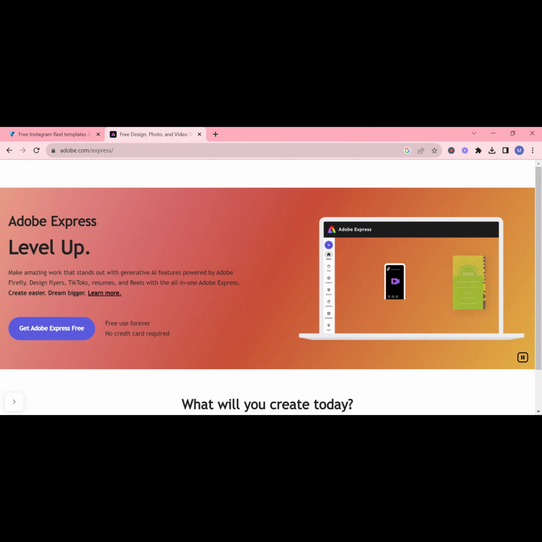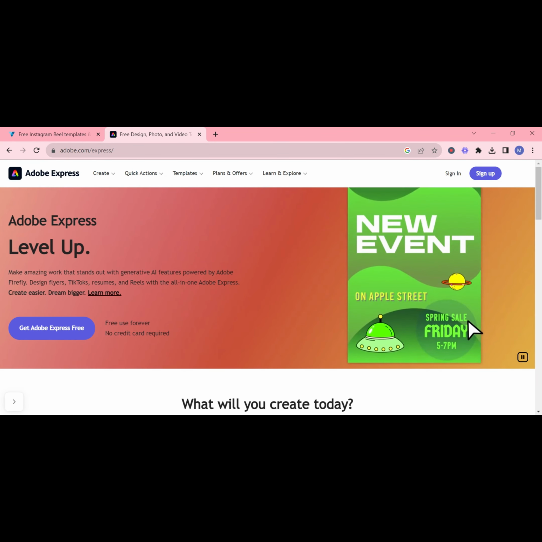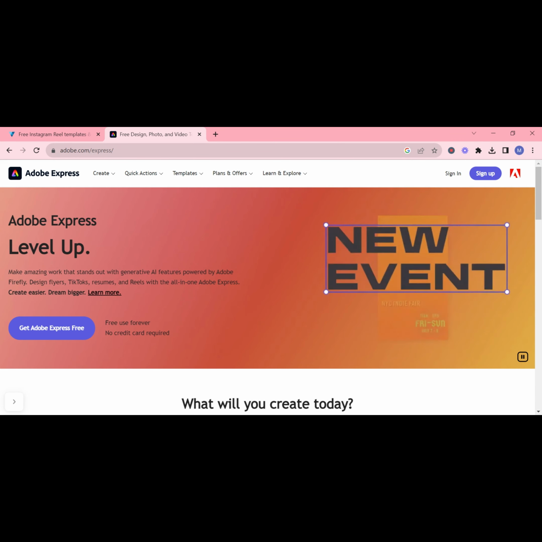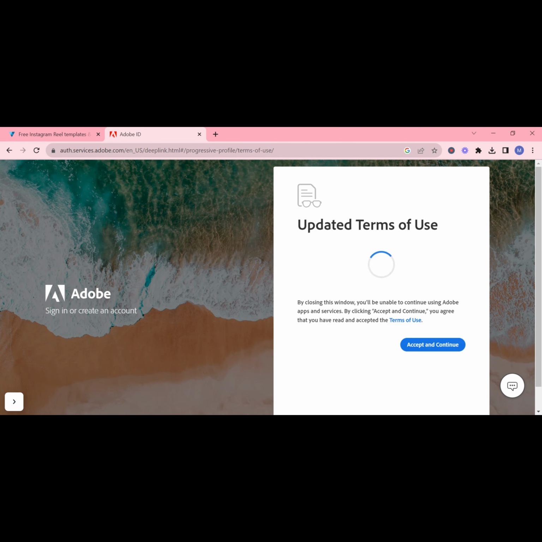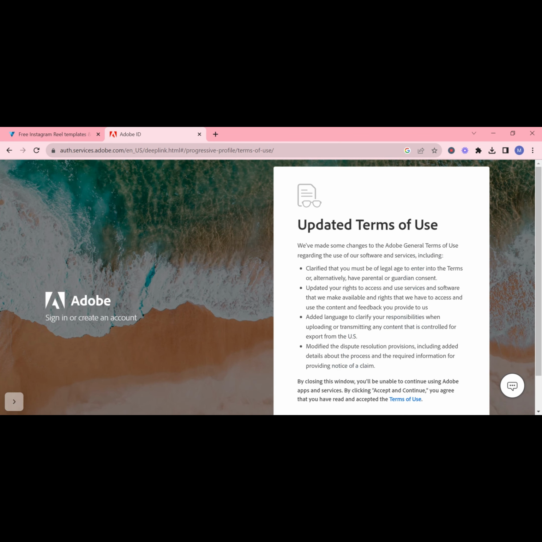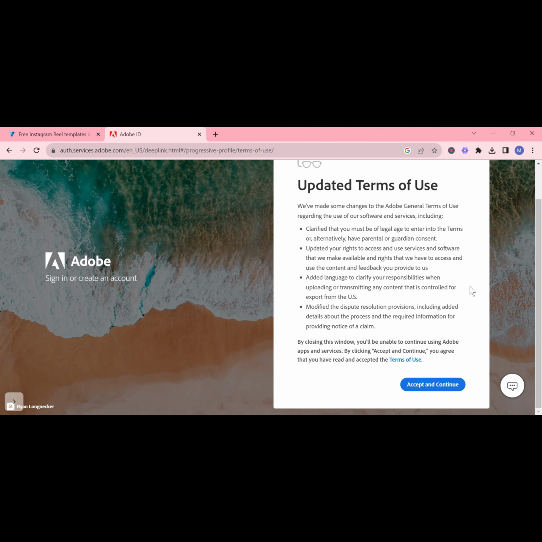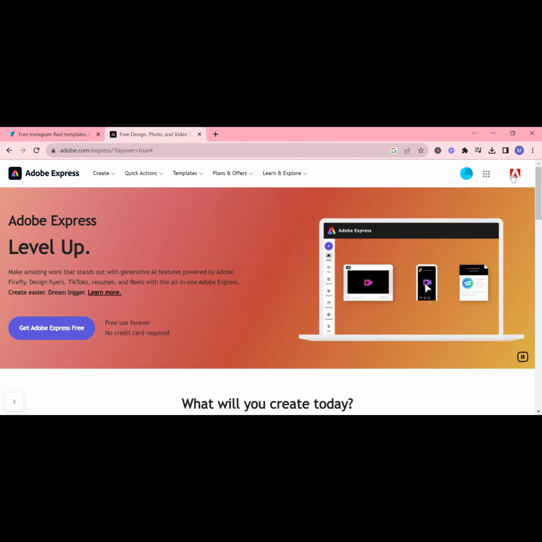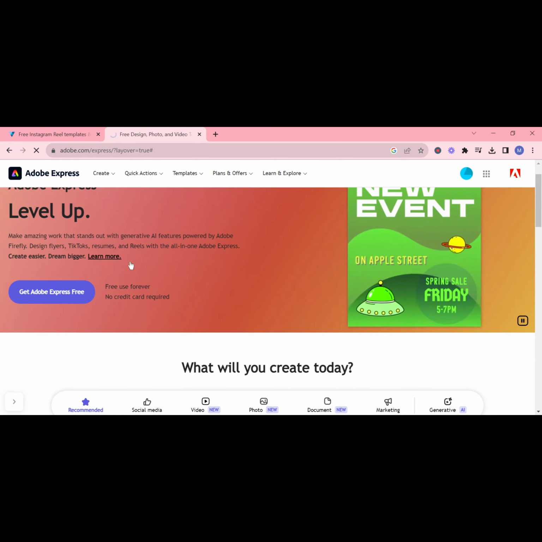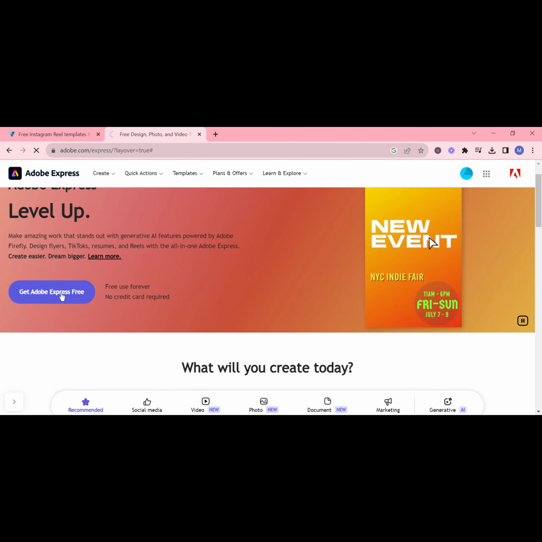and as you can see right here, you can get Adobe Express free and no credit card required. Once you confirm that you're using your email account to have access to Adobe, in case you're new to this channel, I always connect most of my accounts to my Gmail address, so whatever Gmail address I'm filming with, I'm working with, so that I can easily access it next time, okay? So we're going to click, you can read through the terms of use and just click accept and continue. Once you do that, it will bring you back up here where you can see that you are signed in already. As you can see here, free use forever, no credit card required, and you can get Adobe Express for free. But let's just scroll down a little bit.